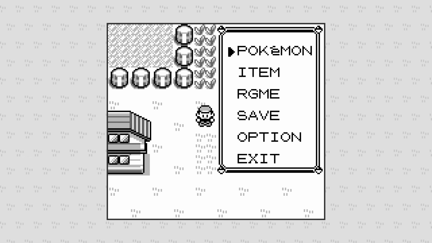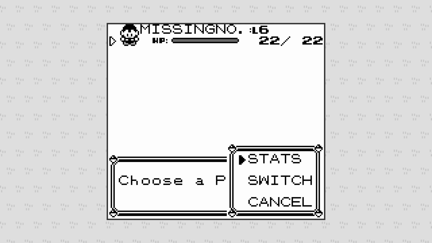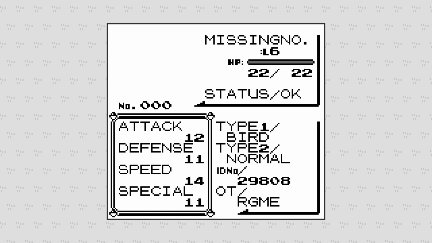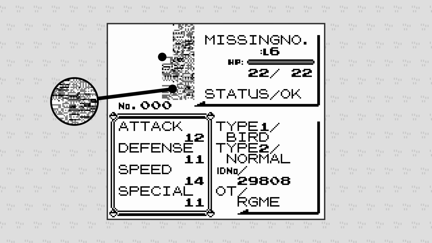When it comes to video game glitches, MissingNo from the first generation of Pokémon games comes to mind for a lot of people. From its distinctive grainy texture to its iconic stair-step shape, it really embodies the feeling of glitchiness. But just how and why does MissingNo look like this?